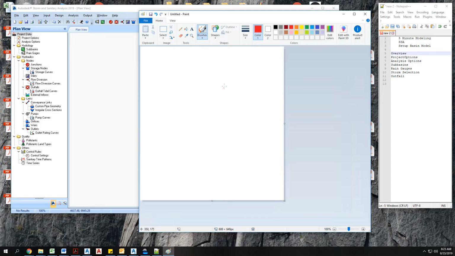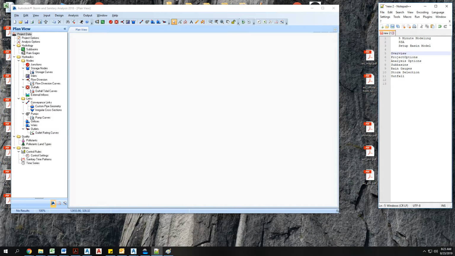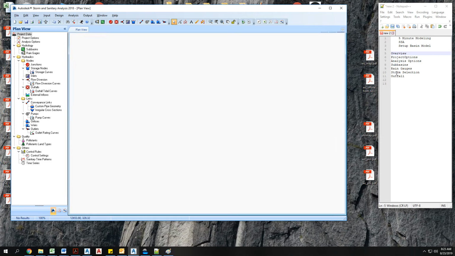Let's look at a normal subbasin with some amount of rainfall on it. Typically, you do a 24-hour storm event and figure out how much water and volume and flow rate is running off. Now, in many hydrology programs, this is pretty darn quick and easy to figure out. However, in SSA, it takes a few minutes to set up a basin model. It can be a little bit confusing. So I'm going to walk you through it.